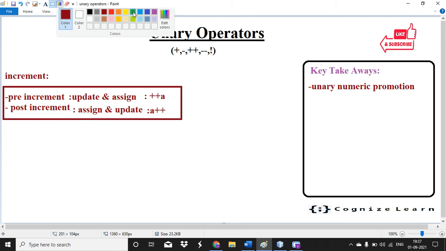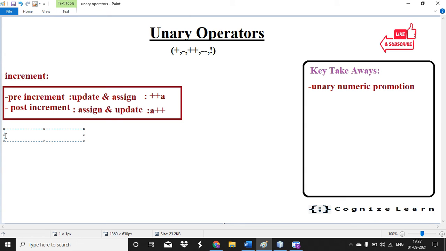We are having two types of decrement: one is pre-decrement and another one is post-decrement. The symbol used for decrement is minus minus.